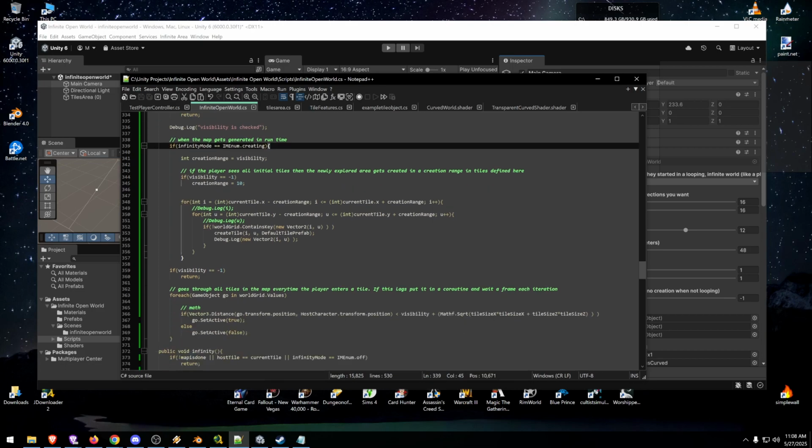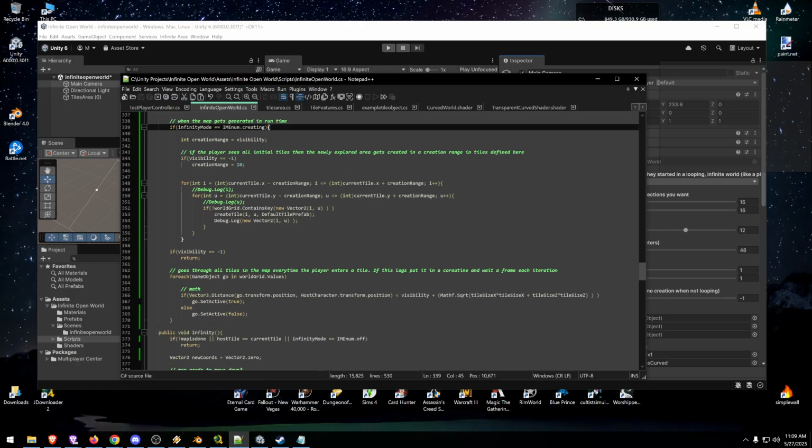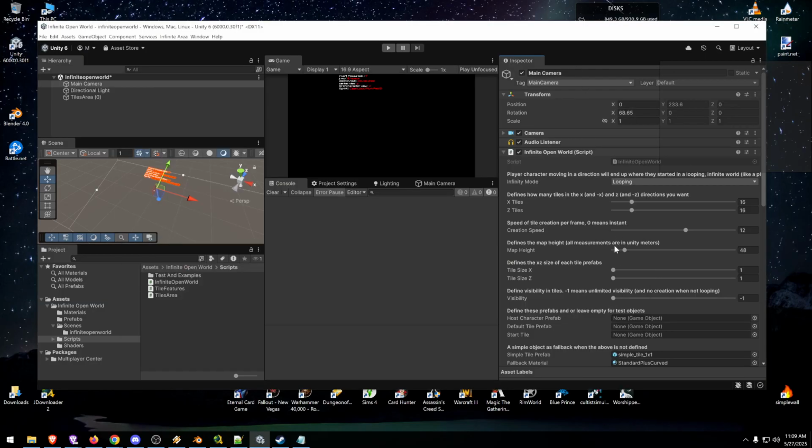Good. I'm not sure if we meant to do something with the visibility instead as well. But alright, so here if we're creating we're doing something, otherwise nothing. Visibility is -1. So we're seeing everywhere.